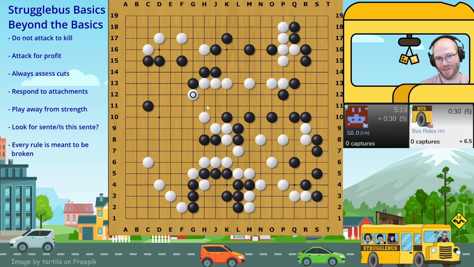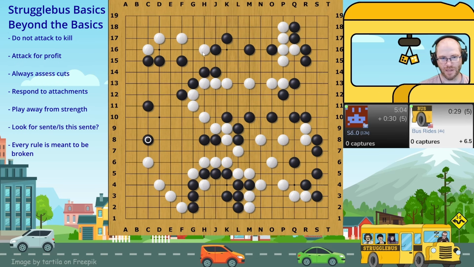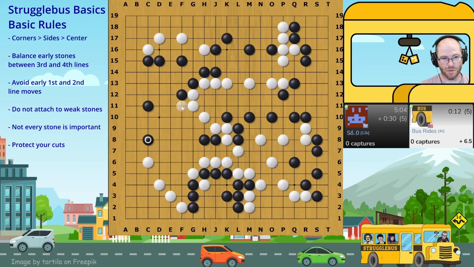I was kind of hoping that they were going to cut so I could show how to exploit weaknesses over here. But we did not get the opportunity to do that. Okay, and so here we are just going to extend to fully connect. Black now has a weakness with a cut here and a cut here. Worth noting that, again, this group isn't 100% alive yet. So if we take this and here, it might be problematic for Black. We can start with this and threaten to cut through. That could be something. Or we could come over here and then try to surround these stones.